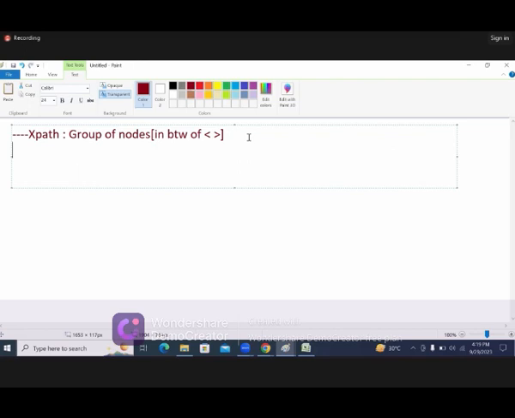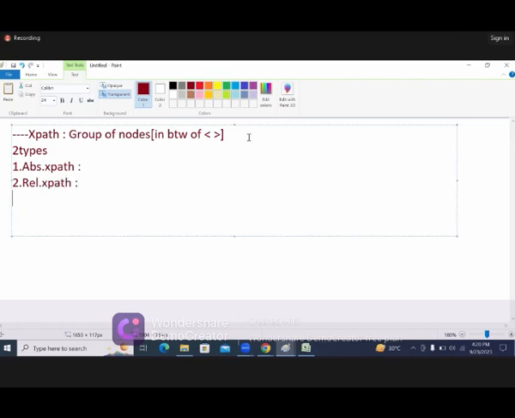This particular XPath has two types. One is absolute XPath, and the second one is relative XPath.